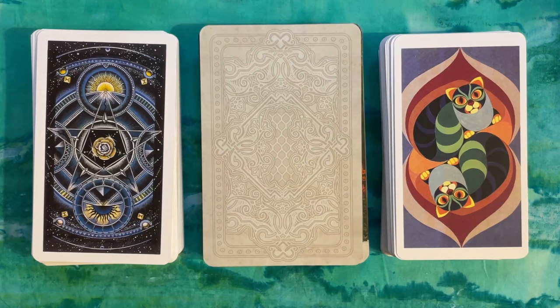My name is Sarah. Today I'm going to be presenting you with three decks by US Games, and this is part two in a series that I'm not sure how long this will ultimately be, but I wanted to compare decks that have imagery that differs from some of the most popular approaches to tarot in recent history. So decks that get away from either the Marseille or the Waite-Smith or the Crowley-Harris imagery that most decks these days are sort of based on or based around.